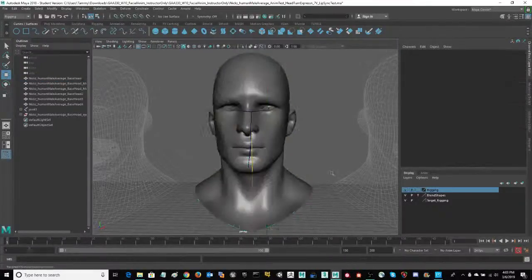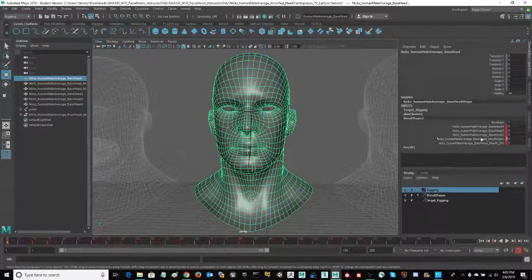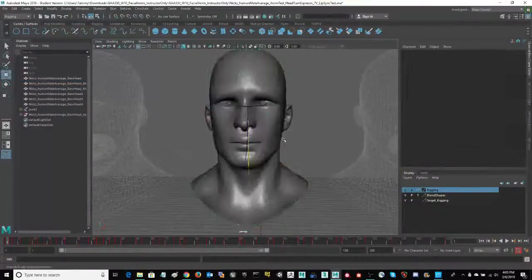Alright, so what we have, we're not going to be able to see the keys in the time slider, which is typical if you are animating, unless you select the actual blend shape. Alright, so what I'm going to do first is simply play through the animation here so that you can see the simple head turn.